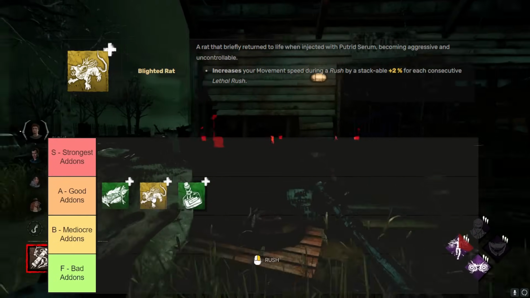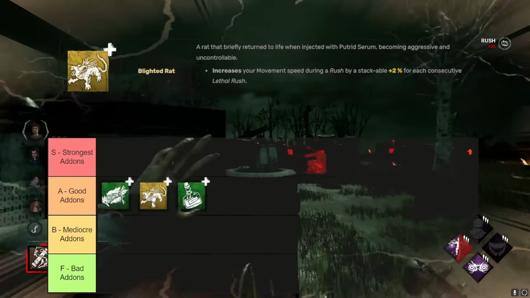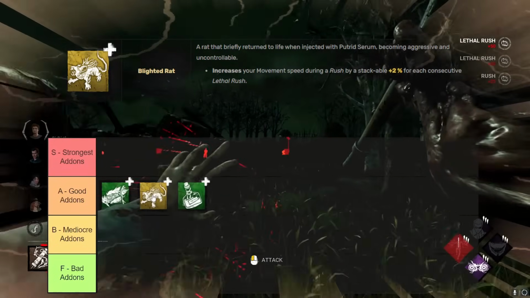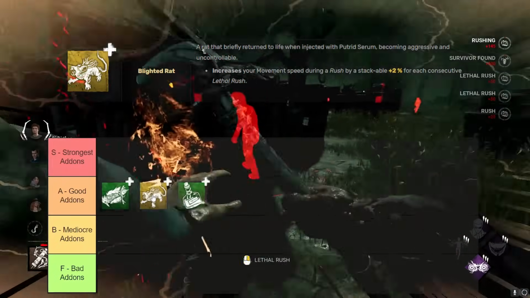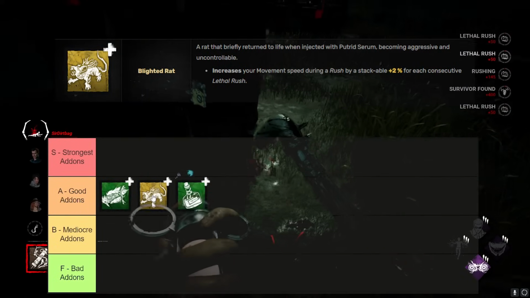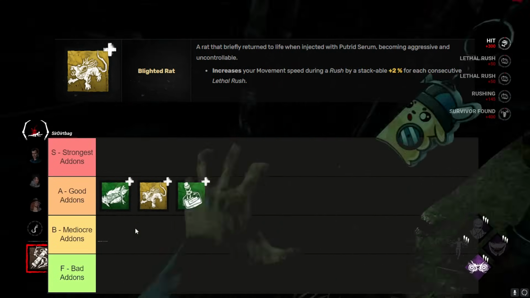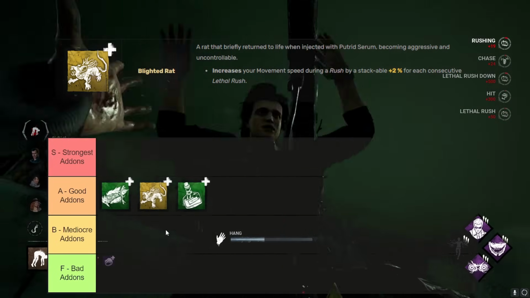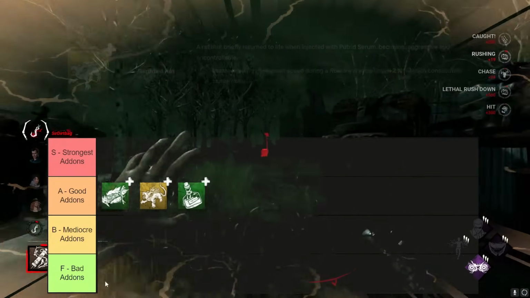However, Blighted Crow, or the Blighted Rat, realistically, you're going to be running speed anyway. Most Blights do. And so going in with a little bit of speed just to get used to that increase is not a bad thing. And of course, combining double speed is the go-to, the classic kind of Blight combo. So always going to be good.